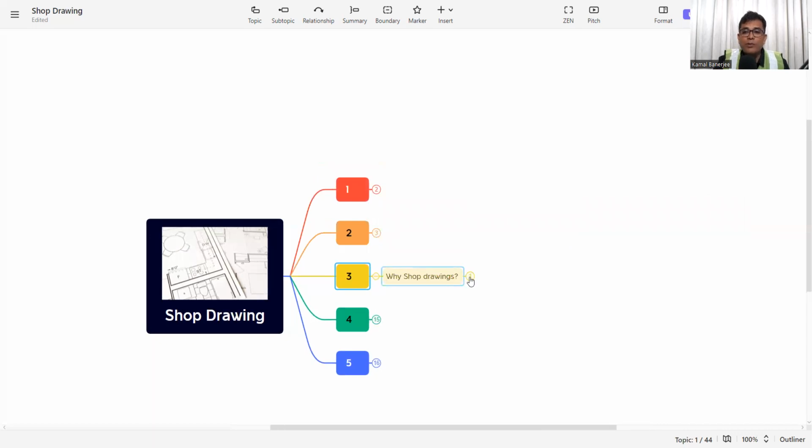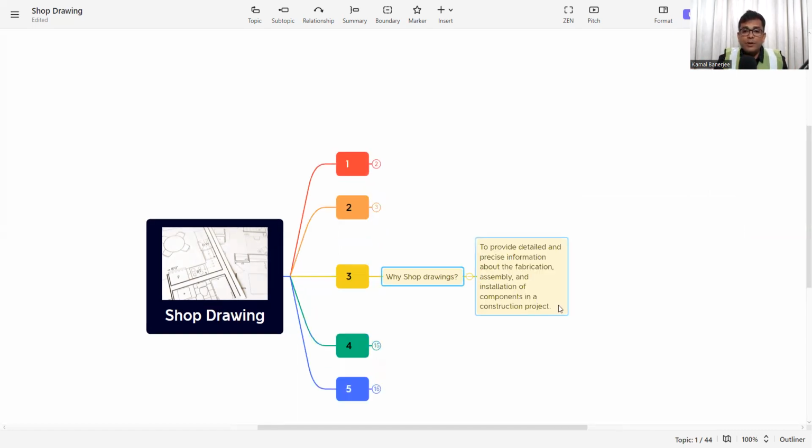Now, why shop drawings? When we have the GFC drawings, can we not execute the work as per the GFC drawings? Shop drawings provide detailed and precise information about the fabrication, assembly, and installation of components in a construction project. Without shop drawings, it is very difficult to construct the project or its activities.